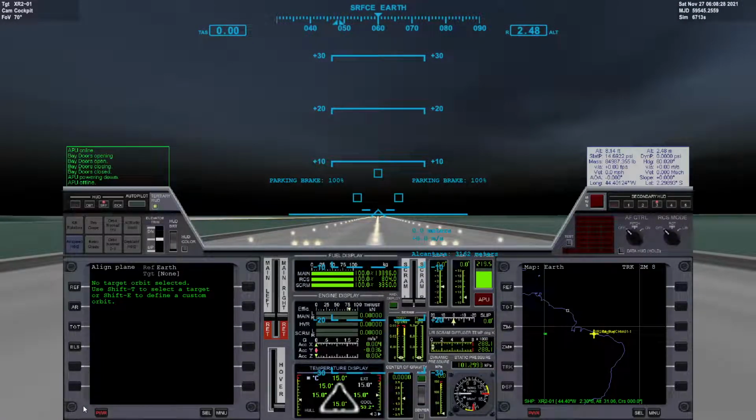So what is the plan? The plan is just like in my previous video. We're going to ascend to orbit after takeoff. Actually, the first step pala is to ascend to an altitude of around 18,000 meters, 18 kilometers, where we will first open the scram engine inlet and intake doors, then turn on the scram engine, and if we reach about Mach 4, I'm going to turn off the main engines para makasave tayo ng fuel on ascent, so that we will just be relying purely on scramjet power.